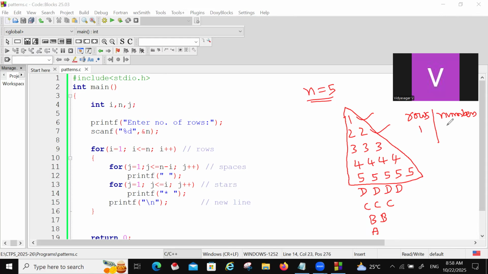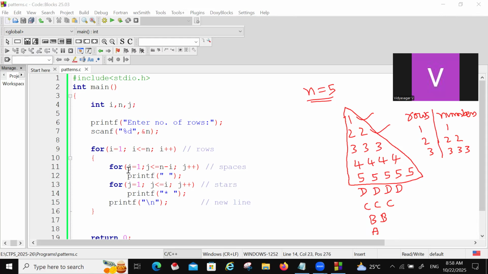First row, 1 is printed 1 time. Second row, 2 printed 2 times. Third row, 3 printed 3 times. So let us write this one.